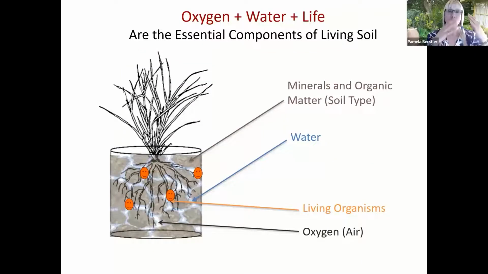It also has organic matter particles. Those are little bits and pieces of various forms of organic matter. But then half of that sample is going to be void space. It's going to be oxygen, essentially. And within that void space is going to exist some water. And then in the water is going to exist the living organisms, the microbes, and they occupy all of the pore space of the soil.